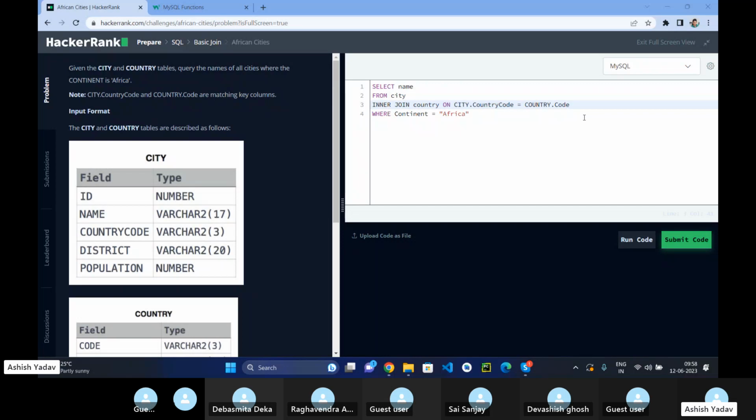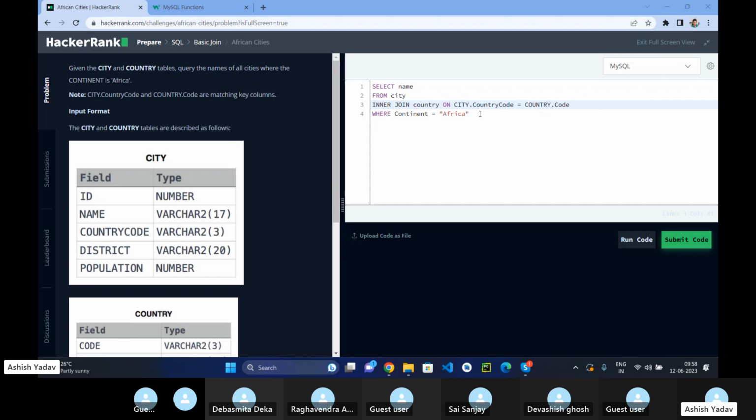Even if you don't get it at the very first try, that is fine. I just want you to know this is how the query will look, and we'll be using the same query again and again. Today we won't be writing much of the joining part; we'll be learning how to add new columns, and then we'll use adding new columns and joining together, maybe tomorrow. But the joining part looks like this.